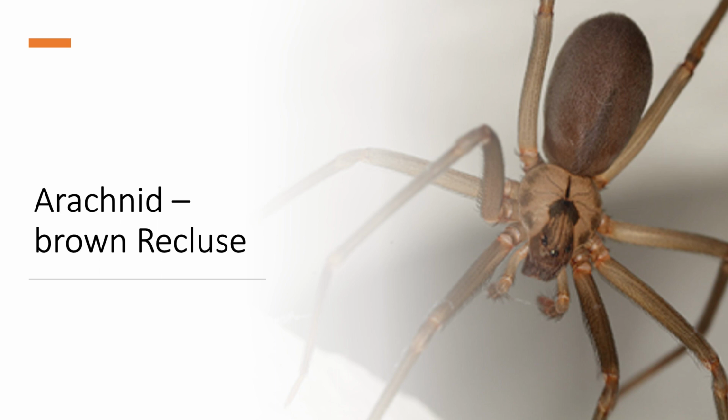So starting off with the brown recluse, Loxosceles reclusa. These guys are found mostly in the southeastern U.S., but we do have subspecies or various different species of Loxosceles in Texas. The brown recluse, as you can tell by its name, is a recluse. It's shy. It doesn't seek out humans, and bites are actually pretty rare. Now, the bites usually happen when their habitat is disturbed by us.